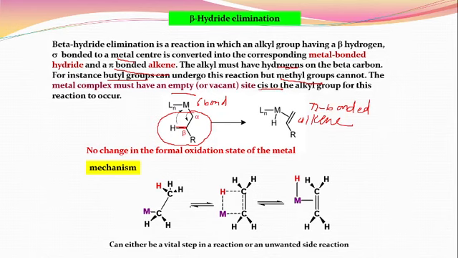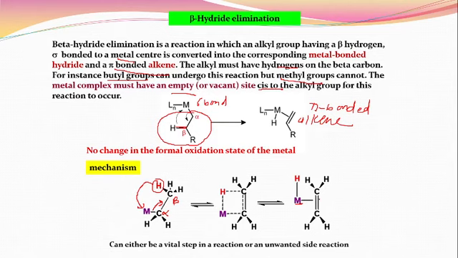Here you can see this is the metal, this is the alpha carbon, and this is the beta carbon, and this beta carbon has the hydrogen, you can see in the red color. Then what happened here? Whenever this hydrogen is bonded to this metal, this metal breaks this bond and goes to the pi position. This type of breaking and making of bonds takes place, and then this hydrogen is directly bonded to the metal, that is called the metal hydride, and the metal forms a double bond with the alkene group. This type of reaction is called a beta hydride elimination reaction.